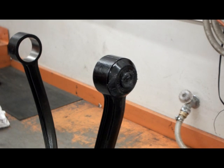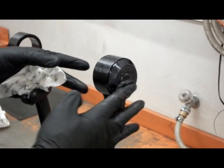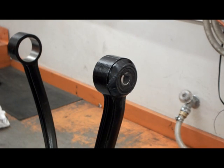Apply grease also to the outboard end of each bushing. The inboard surface of the bushing will not contact the frame mounting pocket and should be left dry so it does not attract dirt.